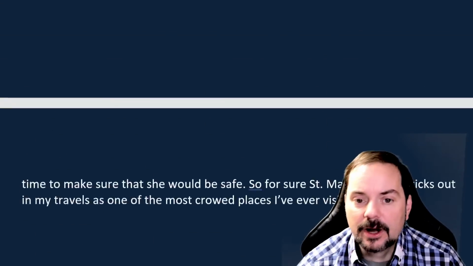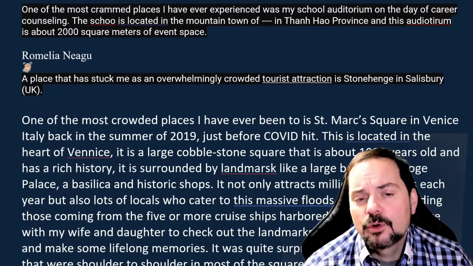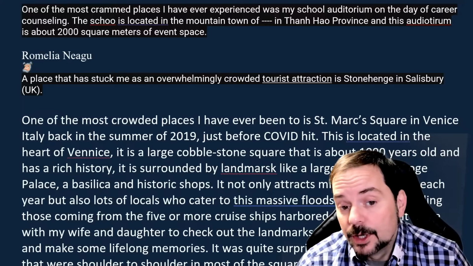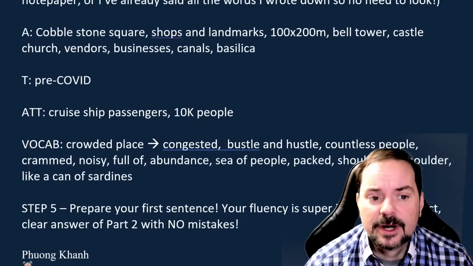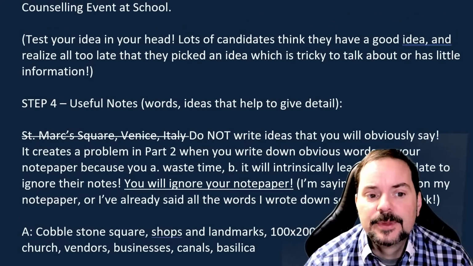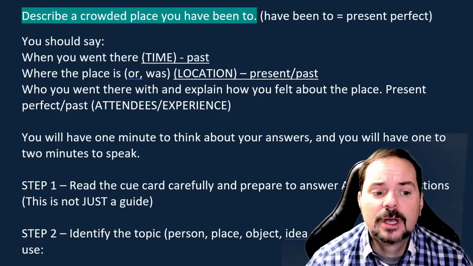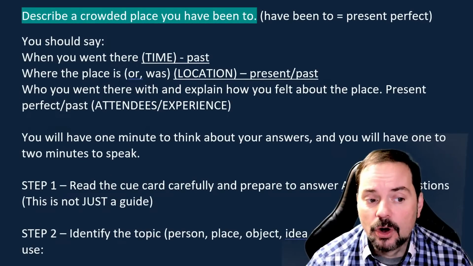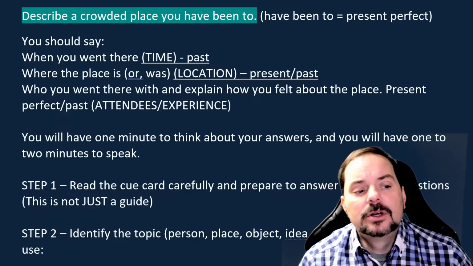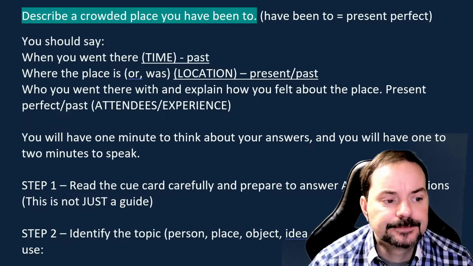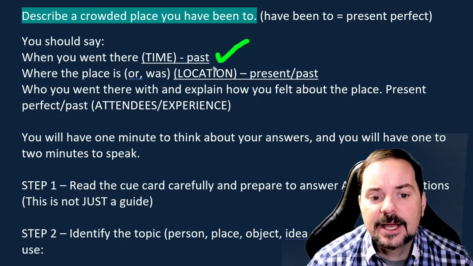Okay? All right. So, of course, what you didn't see me doing here, and what I would do in the IELTS, is I would look at my notes on St. Mark's Square. I didn't do too many notes here in today's example. And I would also look at the cue card to make sure that I answered all the questions. So before I finish with that last concluding sentence, I would take a look and just make sure that, okay, did I answer this question of when I went there? Yeah, I think I did.